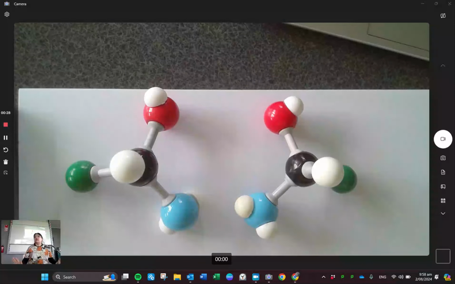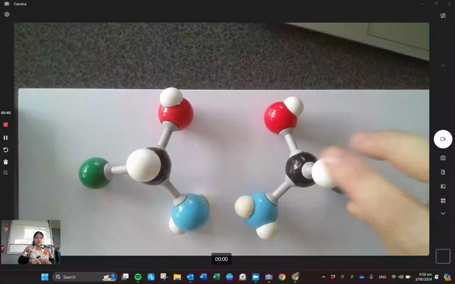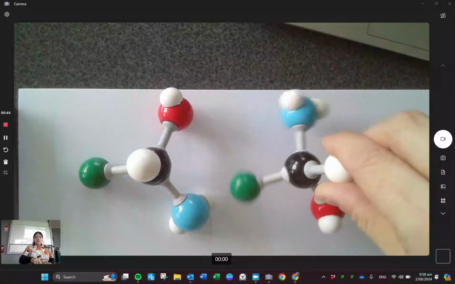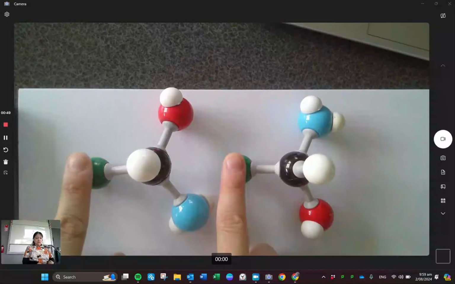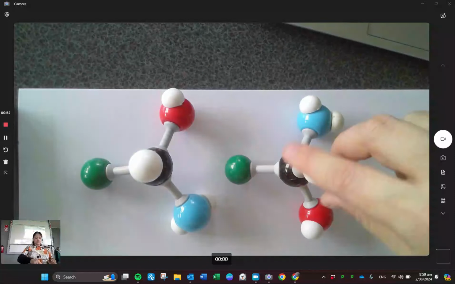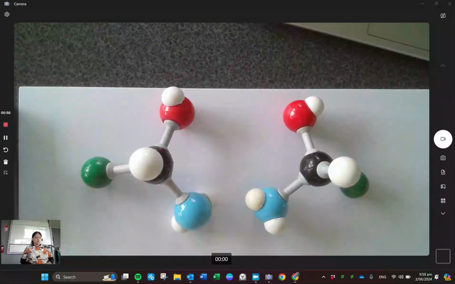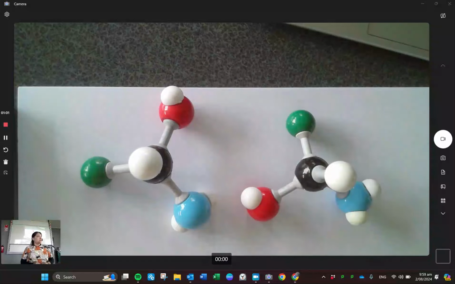Now we know that Xander's definitely right when he makes the molecule because he's our canary. So, even though these are the same components, we have an amine, we have an alcohol, we have a chlorine, we have a hydrogen, there's no way I can rotate this molecule around to make the exact same molecule. So something's always wrong. These two are matching, but now these are the wrong way around. I fix that one, these two are matching, but now these two are the wrong way around. If I do that, these two are matching, but now these two are the wrong way around.